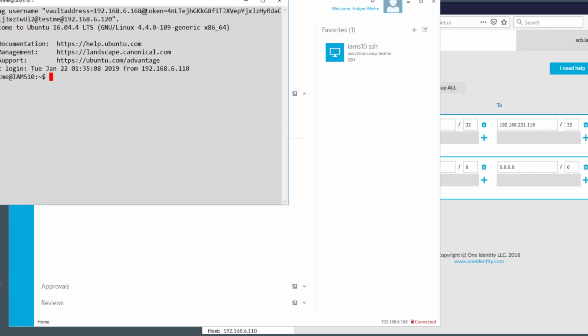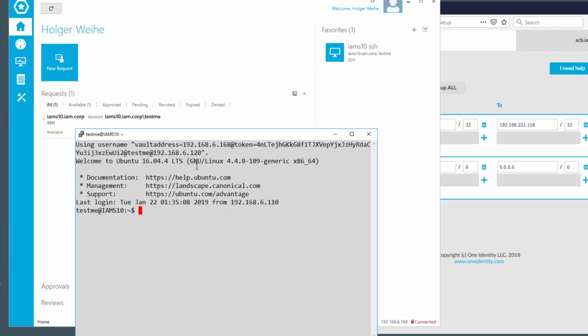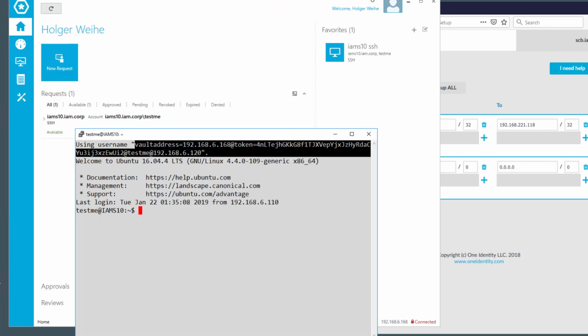And as usual, it is logging you in with these nice little tokenized access strings. And you may see that it now contains something that's called vault address. This wasn't there before the join, because this was simply token equals blah, blah, blah, and so on, and a couple of other information. So it has changed a little bit. But you will, as I said, only see this with Safeguard 2.4, 2.5, and the 5.9 SPS software.